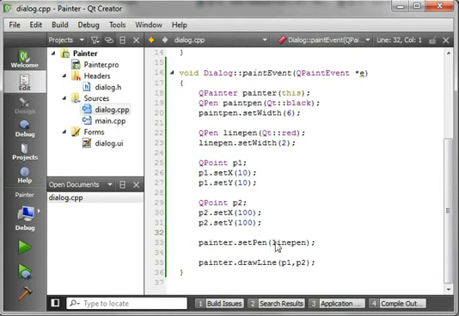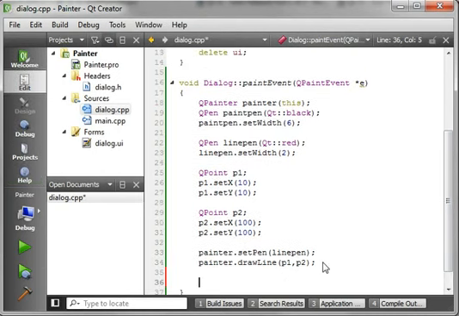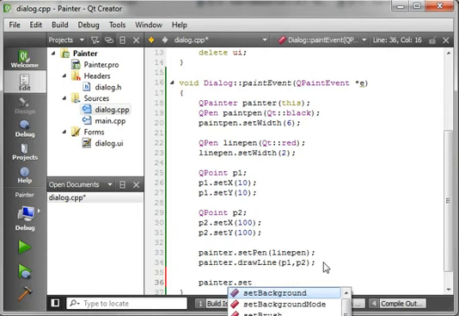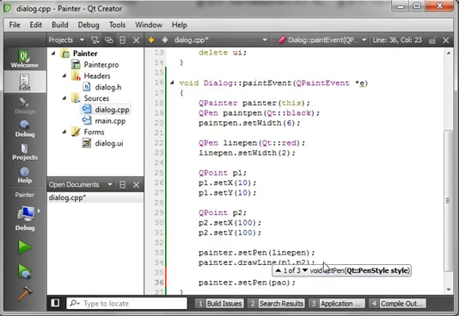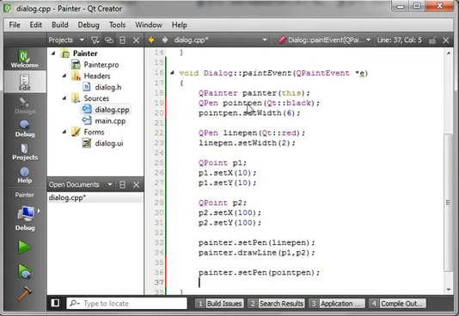Now we want to actually draw those points. So let's actually go down here, and just like if we were drawing a picture, we need to grab a different pen. So we're going to say painter, set pen, and we want the point pen. I called it paint pen, not point pen. Sorry about that. Actually, let's just rename it. That way it's very clear what this does. Call this point pen. So we're going to grab our other pen, which if you remember is black and 6 pixels wide.